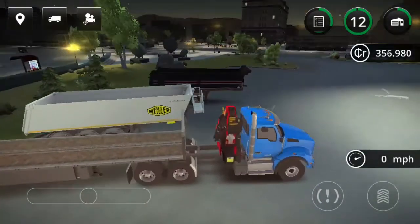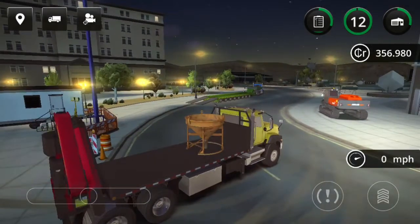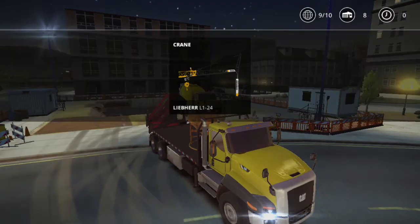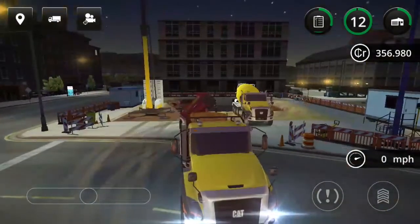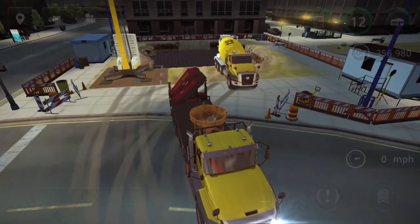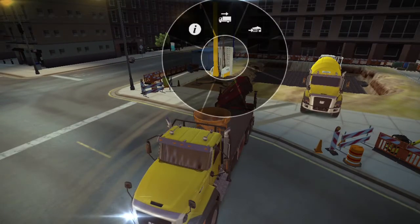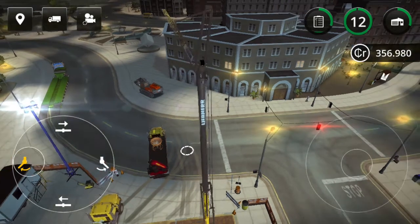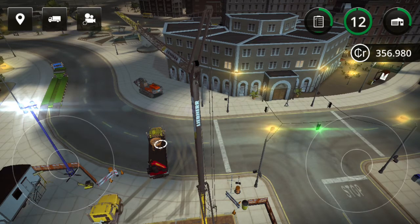So we got the trailers that sit in the parking lot. Let's go ahead and jump back to my flatbed. Alright, let's get the crane out here. There we go. At the crane, I can't zoom. I can't look in the air right now. If you want to see up in the air, I can't look in the air, but I can unscrap this trailer. Load is released. I can get into the crane, grab the bucket. Drop the hook.